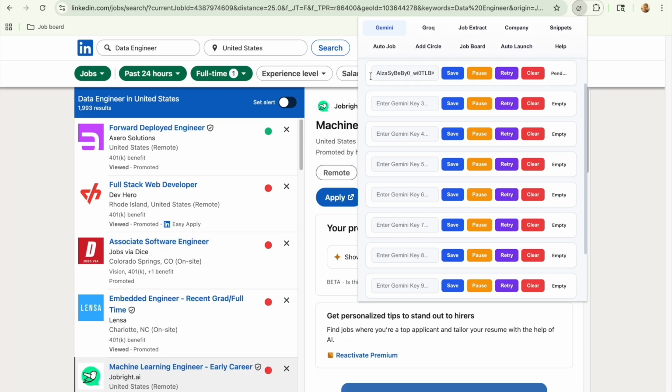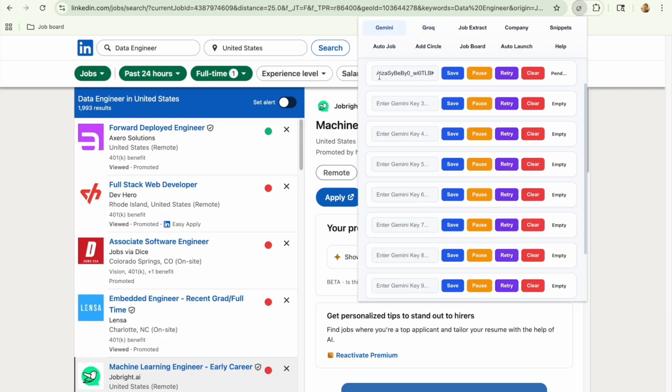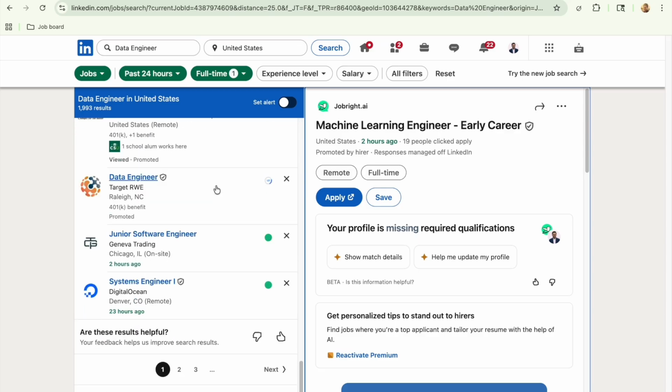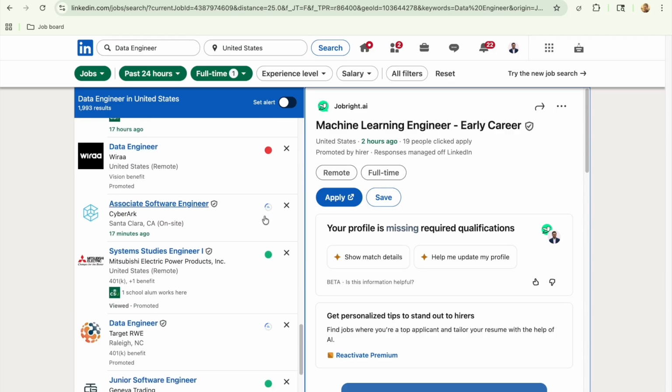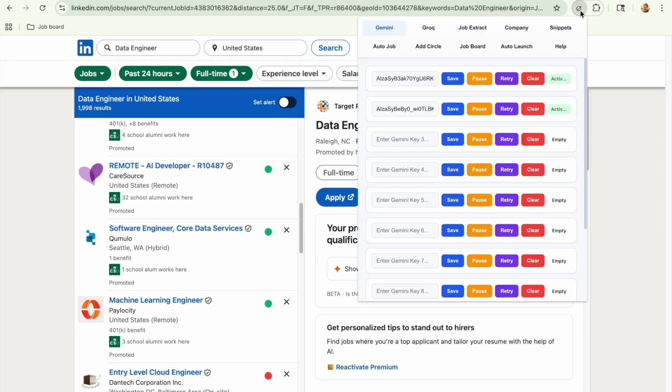So the whole point of using Gemini or Grok is that I have a certain set of instructions, prompts, and analysis patterns, and a scripted set of code in the extension. As soon as you give an API key and start scrolling to new requirements, for example, if you see here, it is doing LD, CL, then AI1. So what's happening here, LD, I will show you one more example. LD means it is searching the local database, then it moved to the cloud database, the cloud that I hold the information in already, and then it said that Career Source is not available in the cloud or local. So I need to research that using the AI.